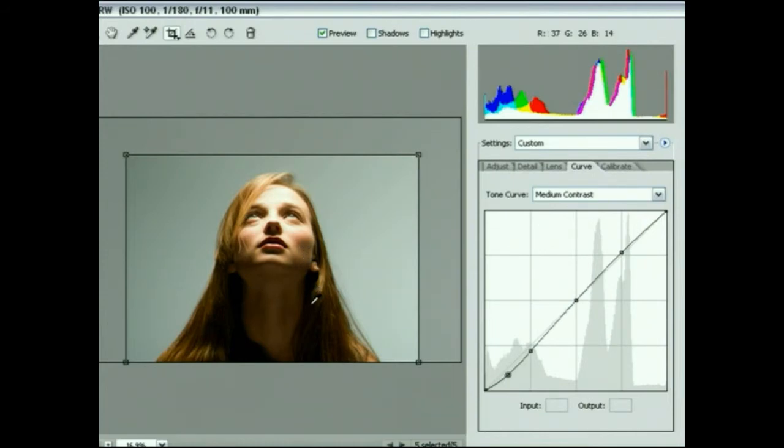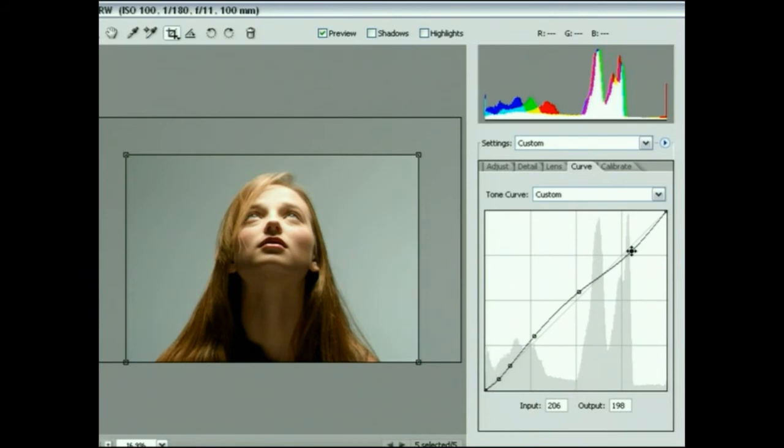If I go ahead and Control-click, let's say down here, I will lift the color from that pixel, and I will assign it to this graph here, which allows me to, for example, lighten her hair just a little bit if I want to. I'll brighten this up, so I'm brightening up all the shadows. That's sort of flattening the shadows just a little bit, but it's bringing out some of that color information as well. And I might take down the highlights ever so slightly at this point.